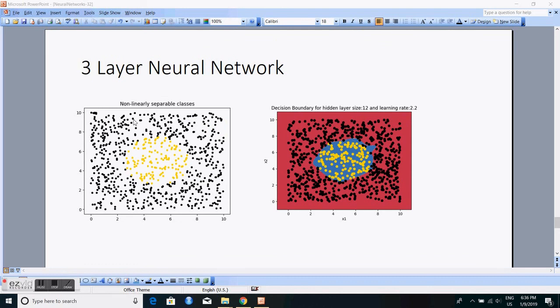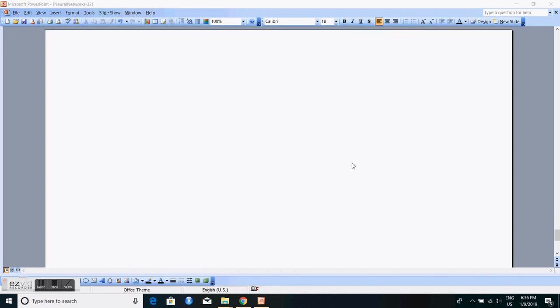And here is another example where you have an outer ring of positives and an inner negative. It very cleanly separates these two layers with a nonlinear boundary. So this can be done automatically by a neural network. The only thing is we have to make sure that we choose the correct learning rate, the correct activation function, and the number of hidden units. It's a bit of tuning that is required in the hyperparameters. But once we have all of this, it does a very good job. So this concludes the third presentation of neural networks and deep learning. Thank you.